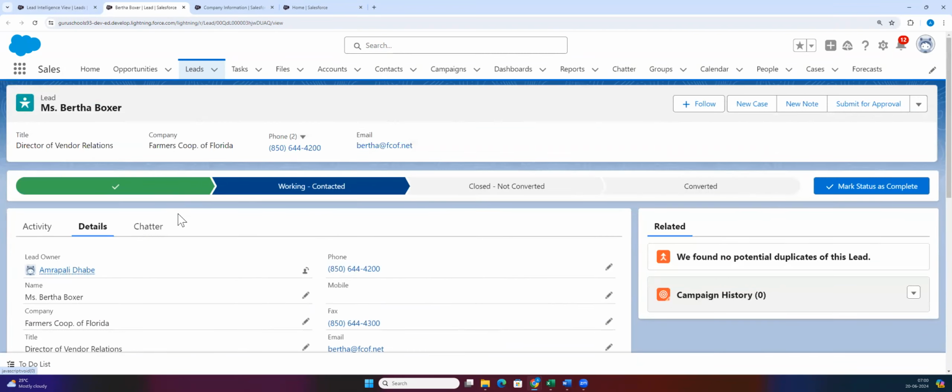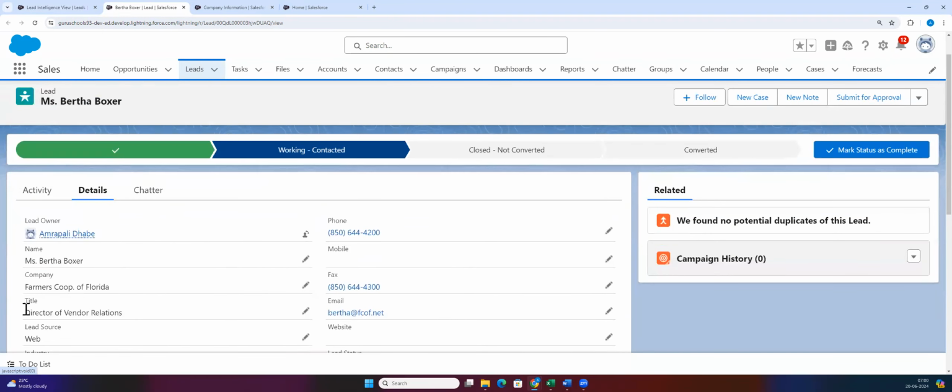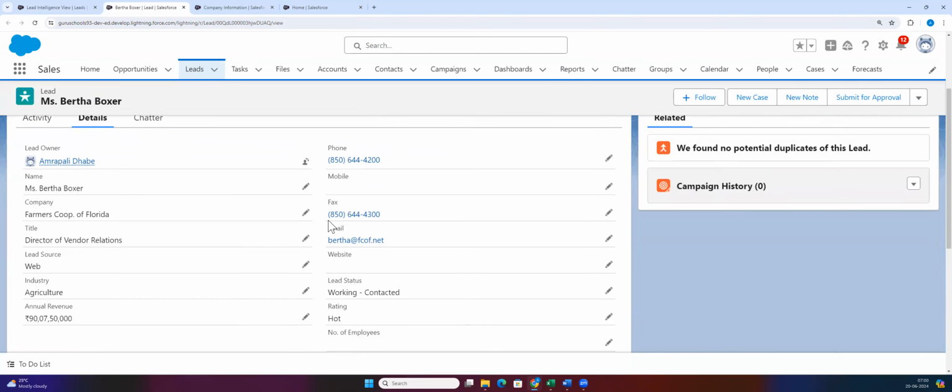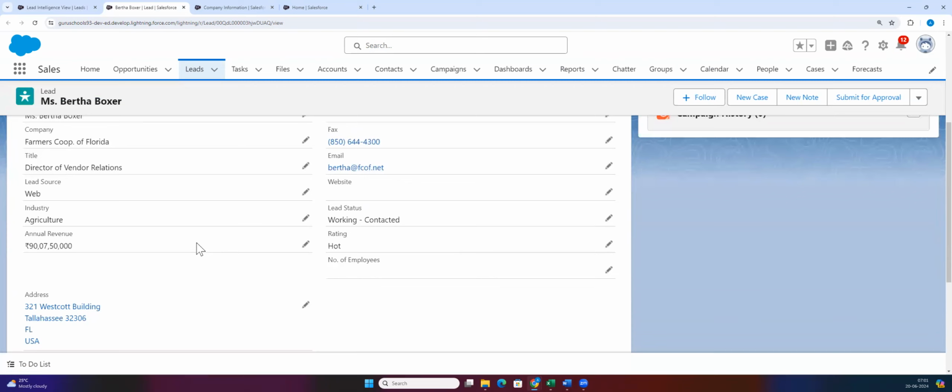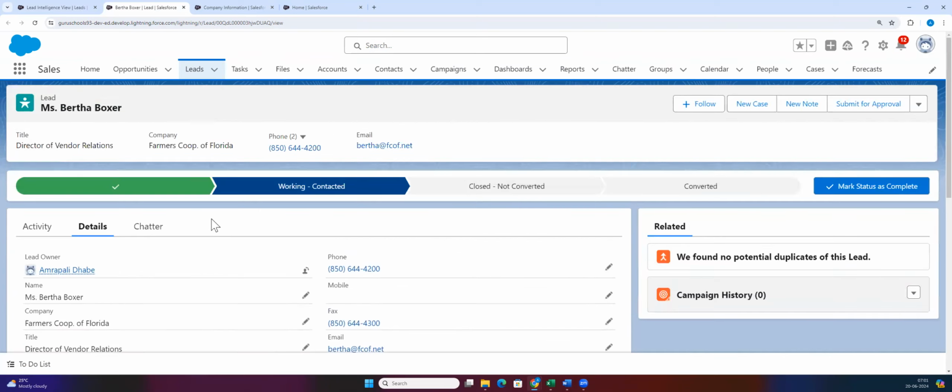So what I will do as soon as this lead comes in, okay, it got assigned to me. Then I will try to reach out to the lead either via phone or via email. Okay, if they have both, I can send an email and try to call from phone. Then, let's say I have communication with the lead for almost a month, and now that particular lead is ready to purchase our product.